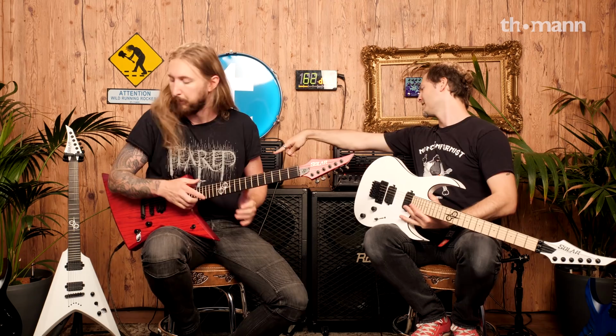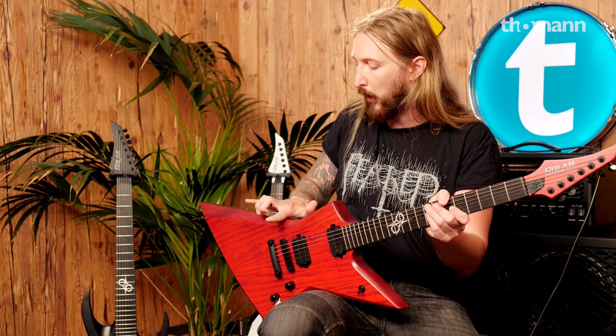You know what's interesting, the V behind you and the E series? I just saw the pictures and thought, wow, that looks pretty sexy. But then I tried them today, for the first time, and these cuts make sense. Why hasn't it been done before? On a regular Explorer shape you have this sharp edge here, and I know exactly how terrible it is to sit with. That's what Jensen, the other guitar player in The Haunted, said: this is the most comfortable Explorer he's ever played.